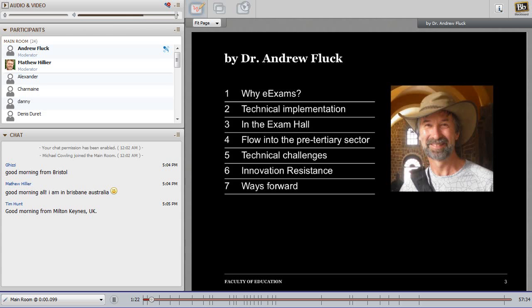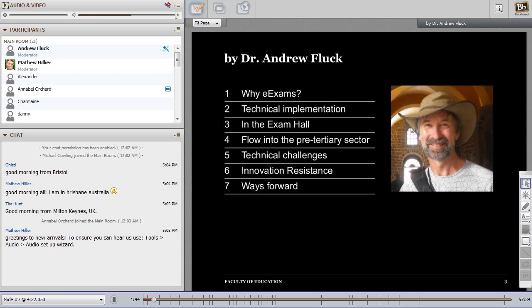Just before I go any further, I do want to make it quite clear that my faculty and our institution don't regard exams as the definite requirement for all assessment in the higher education sector. I would like to make sure that people are aware that we use exams as a part of a strategic mix of assessments. So we have coursework assessments, and in some cases we have exam assessments. In our particular faculty, when we actually add up all the marks which go into a Bachelor of Education degree, less than 20% of the marks are definitively attributable to the individual. And much of that comes from their professional experience in schools. So you can see that for our faculty, exams are actually quite a small part of the assessment.